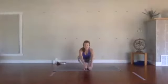So let's get started in a seated position today. Any position that feels comfortable for you. And then just sit up nice and tall, drawing the crown of the head toward the ceiling. And bring the eyes to close.